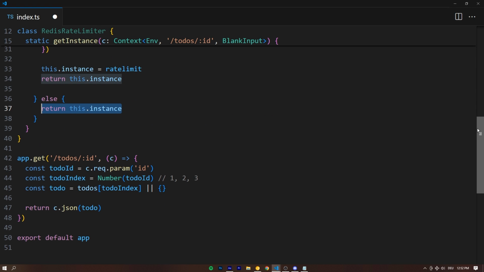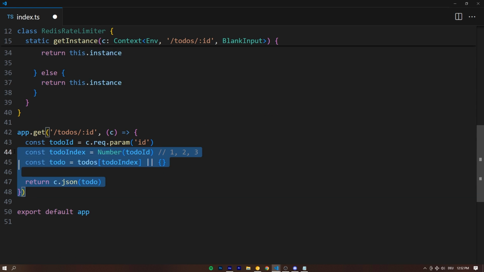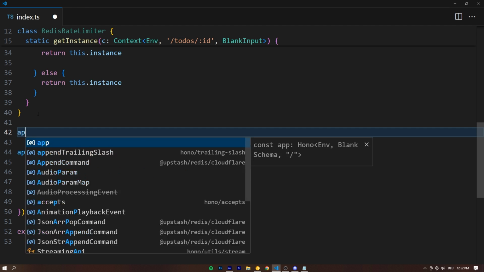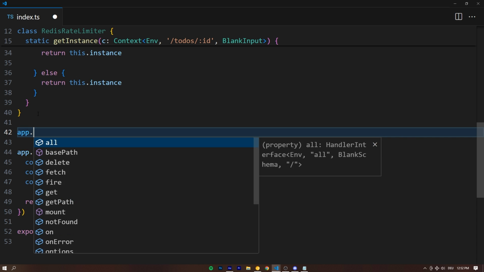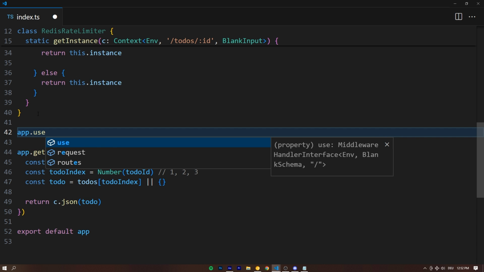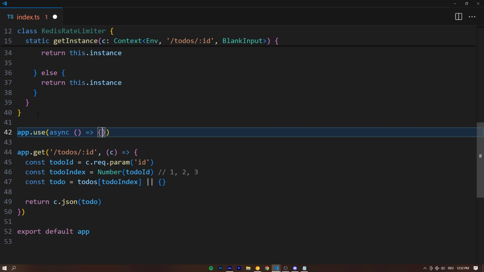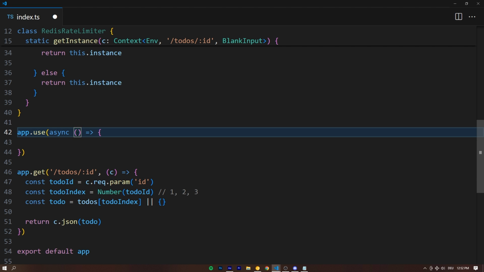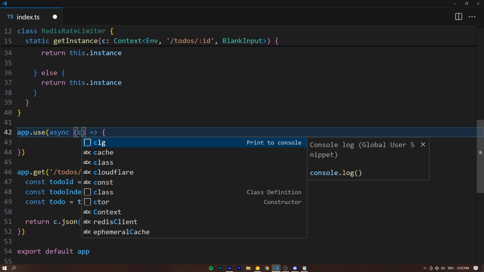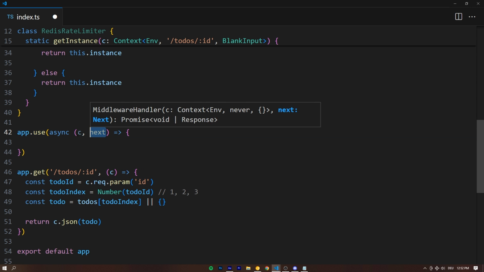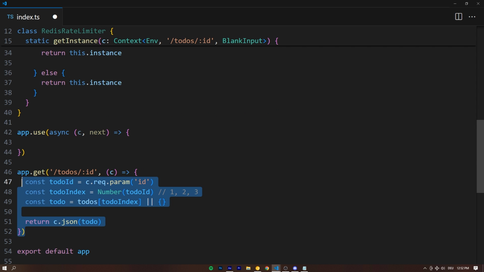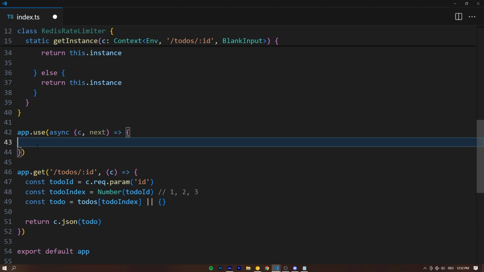And now there's multiple ways of going about the actual rate limitation. We could do this on a per route basis, but a much nicer, much more reusable approach is the following. We are going to write our custom middleware for this. We're going to say app.use, and this is going to take an asynchronous callback function. And inside of this callback function, we get access to two things. The context, we're going to call c, and the next function we can invoke to pass the request onto the actual API route, right? If you've ever written middleware, that makes a lot of sense to you.